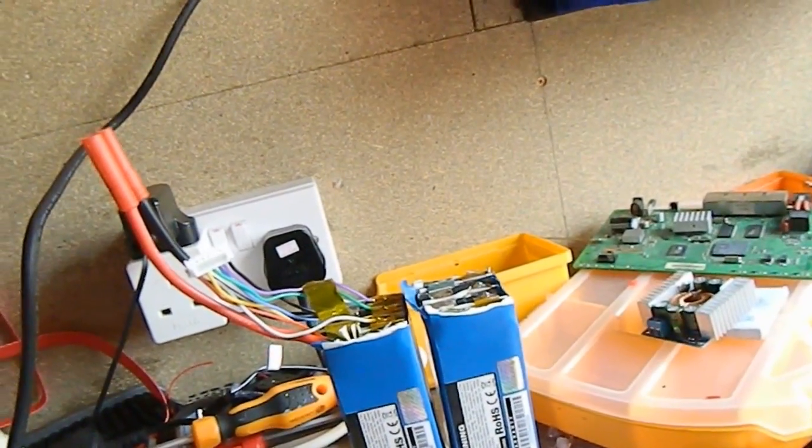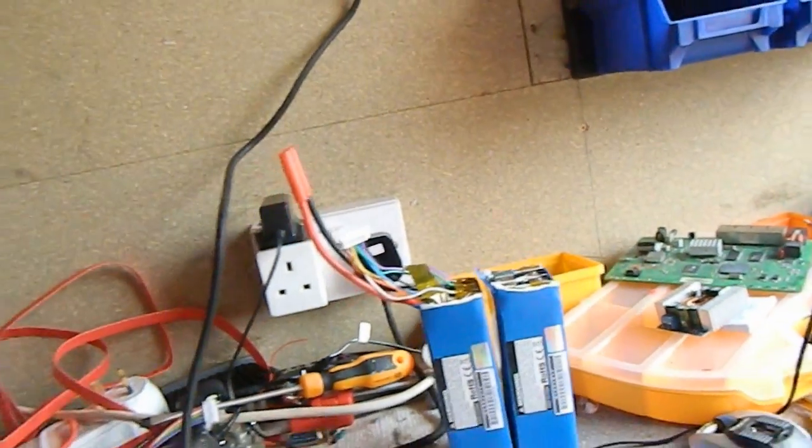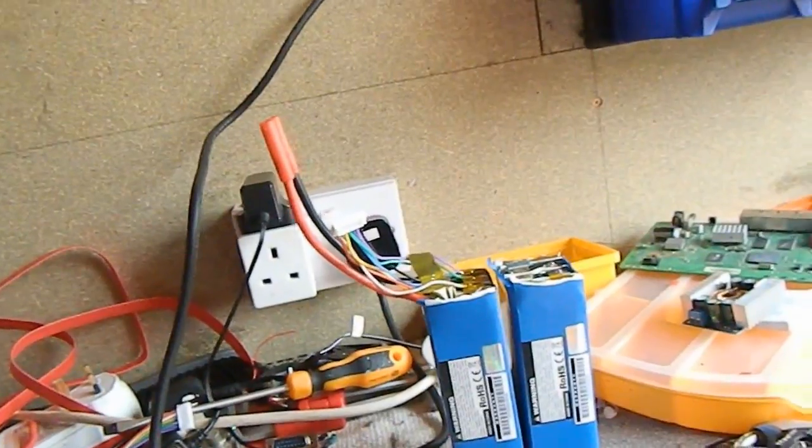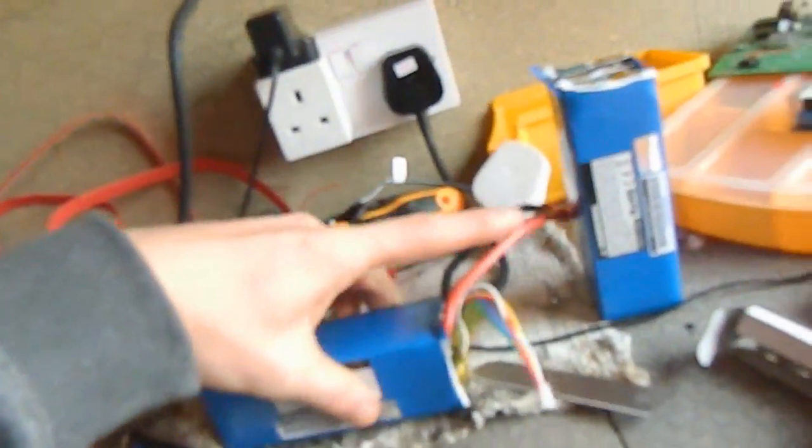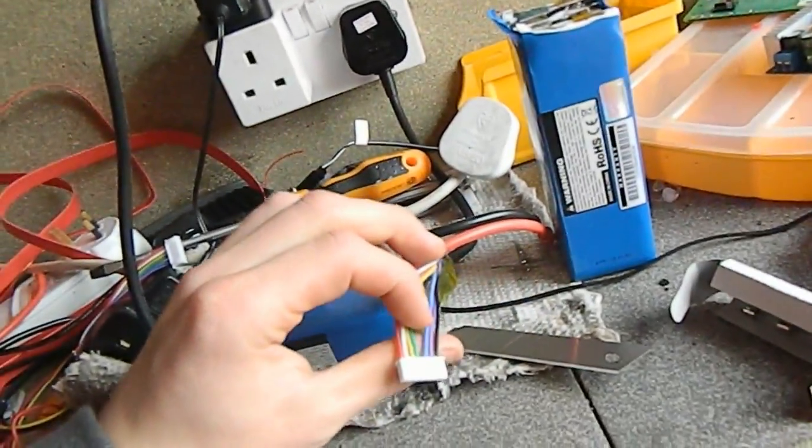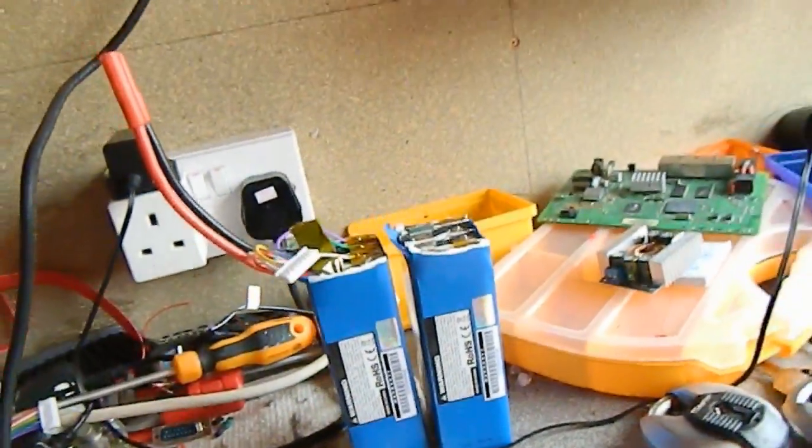If you've got a cell that's sitting at like 3 volts or less then you've got a faulty battery there and you should contact Hobby King. Display the warranty code and connect it up to a voltmeter just to show them that it's faulty. Then they'll send you out a replacement or give you some store credit to buy a new one.